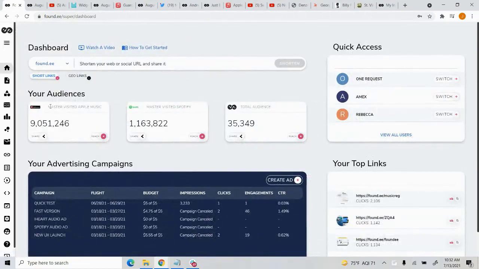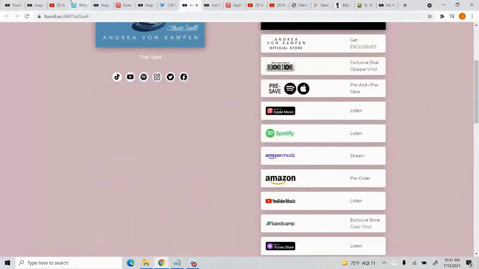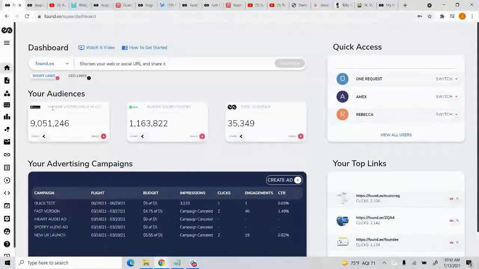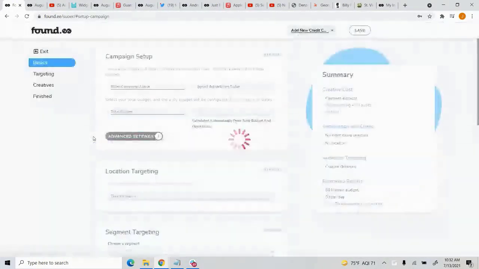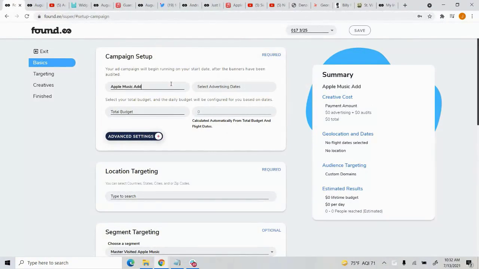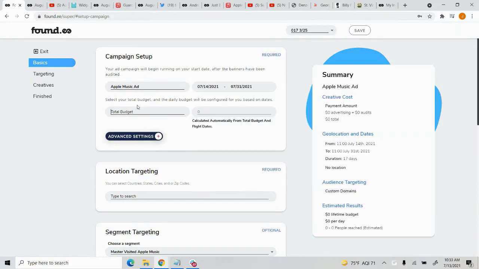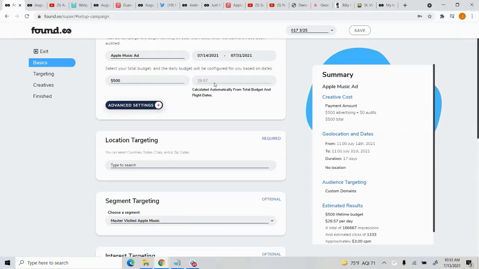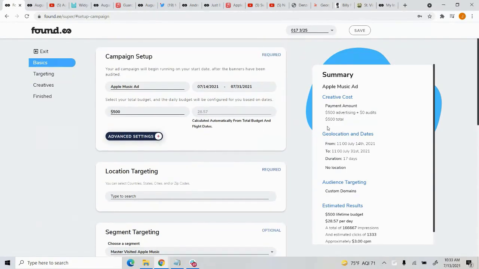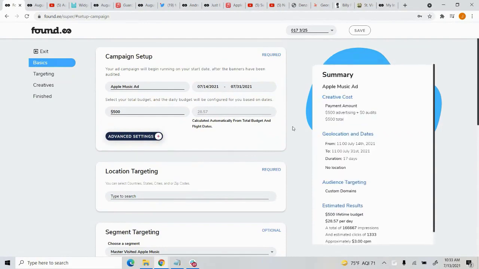As we looked at earlier, if you're building out links or landing pages and people are choosing to click on Apple Music or Spotify or whatever else it is, we're going to pull those folks into audiences for you. And in this case, since I just made an Apple Music banner, I'm going to show you this. Apple Music ad, and we'll give it any sort of date range, say tomorrow's the 31st. Total budget. As you can see, it actually starts to break out your daily budget for you, and you can see what looks like an insertion order forming on the right-hand side.